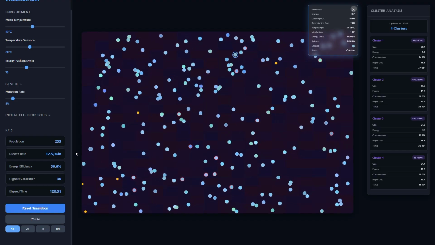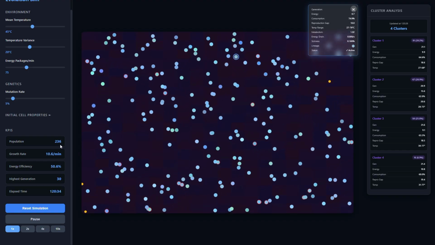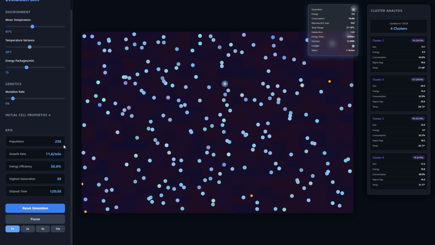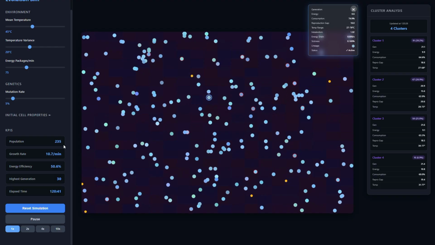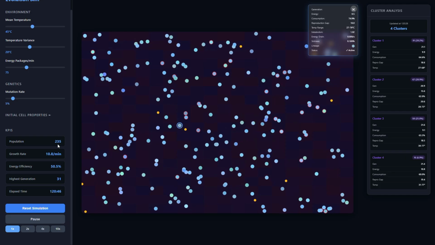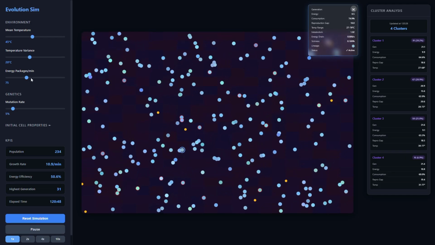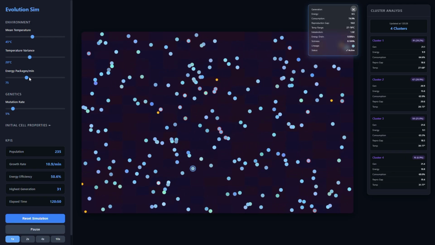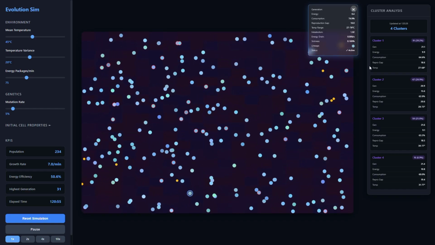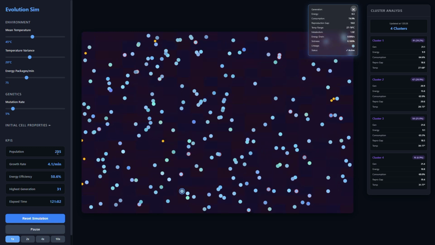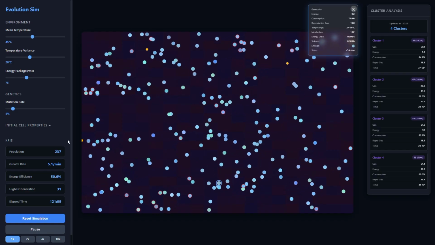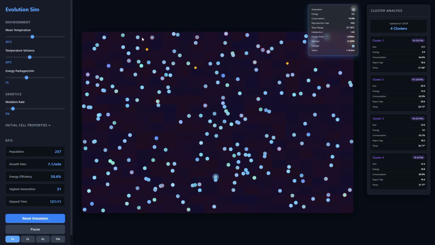If you observe the population growth, maybe you noticed that we peaked around 130, then had a huge increase to 200, peaked again, and now we are at 235. What does this mean? Despite the energy being heavily limited, these cells are all competing for the same amount of energy. They got more efficient. The population growth is possible because the same amount of energy is used more efficiently. And that's what evolution is all about.